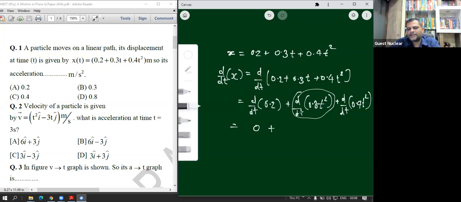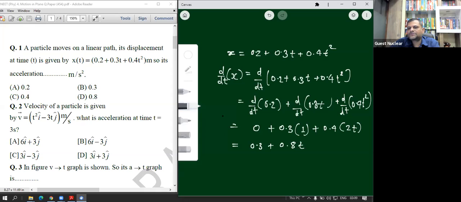So what will come in the second term? Look carefully, sorry, here it is not t square, it is just t. Okay, so we have 0.3 into t. What will its derivative be? We know 0.3 is a constant, so it can be taken out, and what is the derivative of t? 1. Okay, plus here again 0.4 is a constant, so it can be taken out. But what is the derivative of t square with respect to t? It is simply 2t, and hence we can simplify this as 0.3 plus 2 times 0.4 into t, which means 0.8 into t.